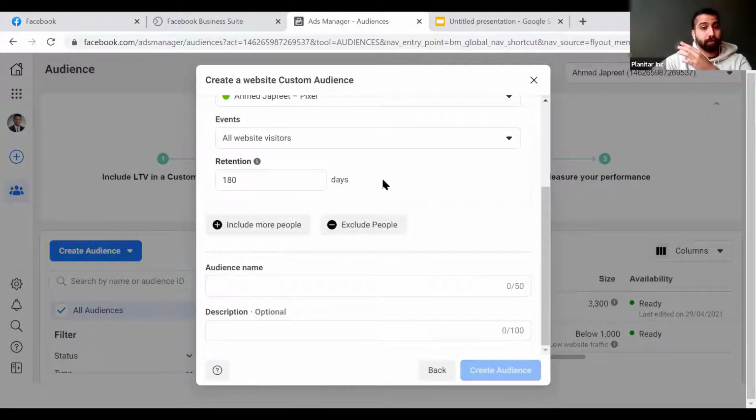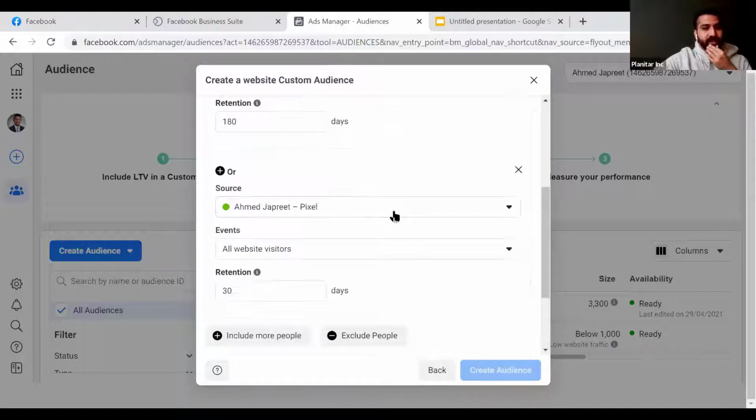That means I can go back almost half a year to target people that have shown interest or done something on my website. Unfortunately, we can't go over 180. 180 is the maximum.